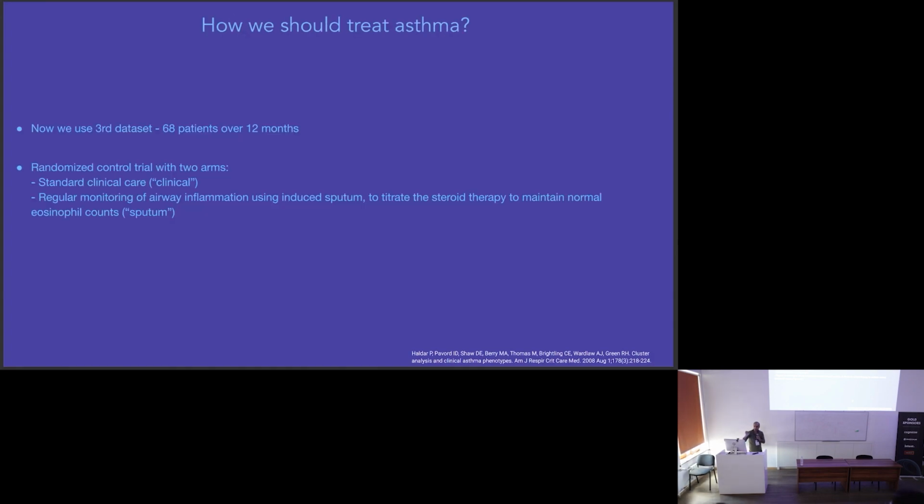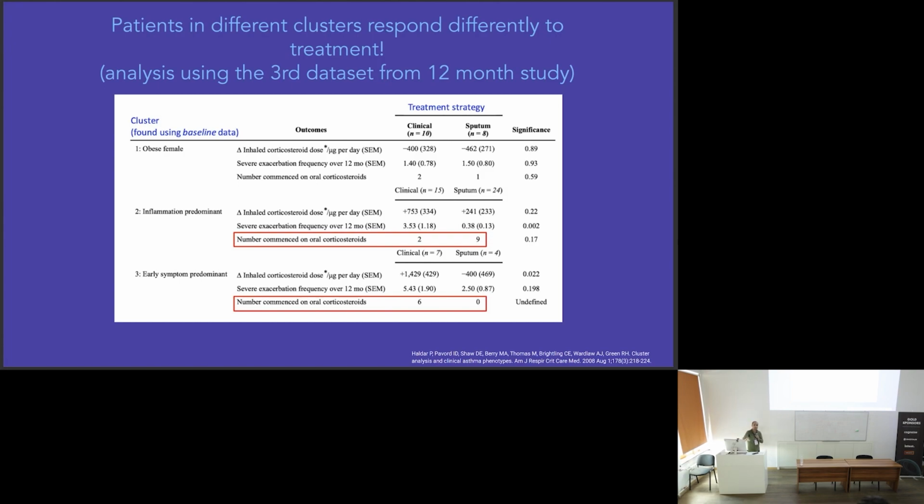The third data set is clinical trial data, as I told you. It's a randomized controlled trial where they are giving some drug and a placebo, and the outcome is some number in sputum. In the original study, they found as a result of the clinical trial that the treatment was not working. But this could be explained by the heterogeneity of the disease. So let's see the results after applying the clustering to the third one.